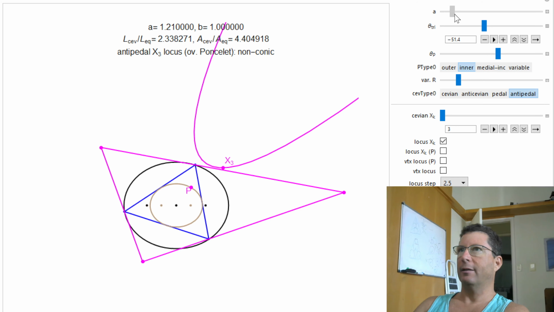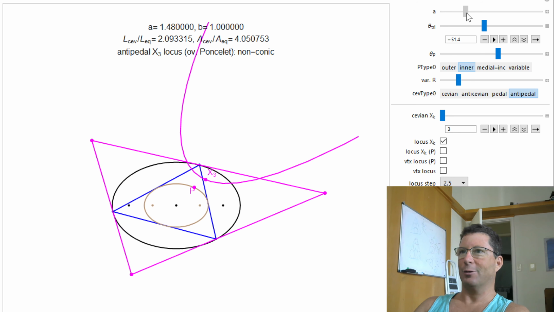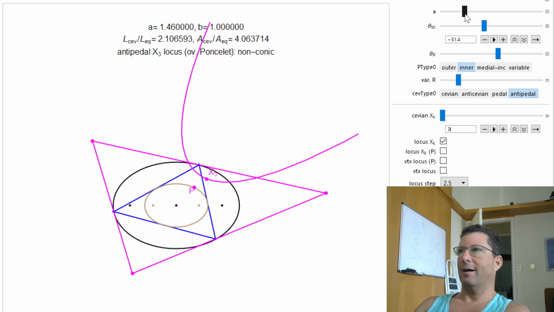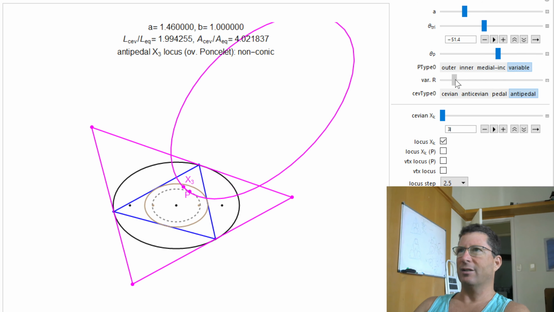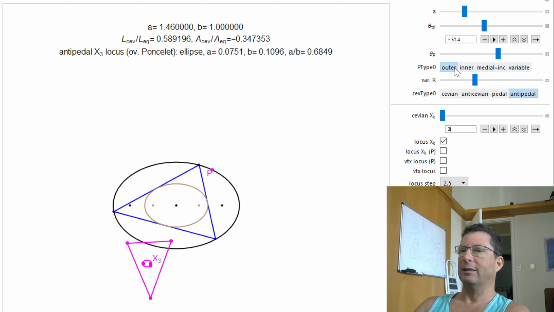And what's happening? I'm a non-conic. So this guy is not surviving. Okay, so it's not surviving the affine. If P is moved around, it should be a non-conic throughout, unless there's some weird miracle. Let's put it exactly on the outer. Okay, there is a weird miracle.